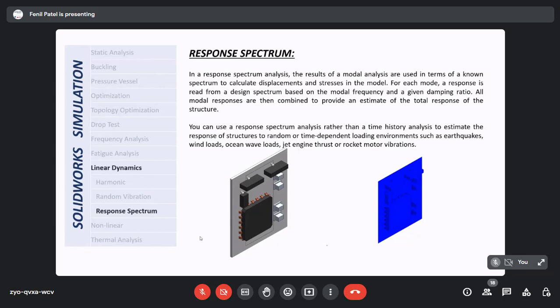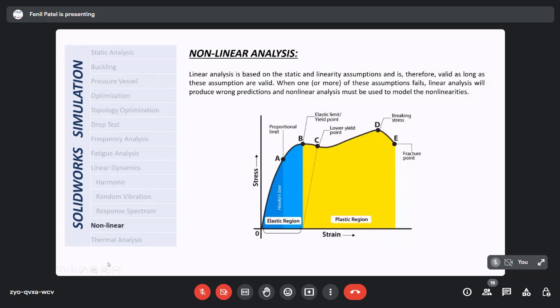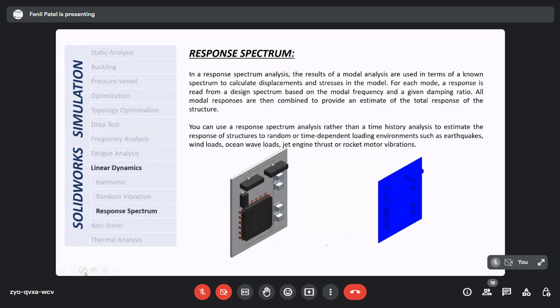So here I have one PCB chip. You can see that this PCB chip is mounted here. I have mounted this PCB chip with my original machine, and due to an earthquake, my whole body is vibrating like this in random fashion. I want to check how this body is going to perform.